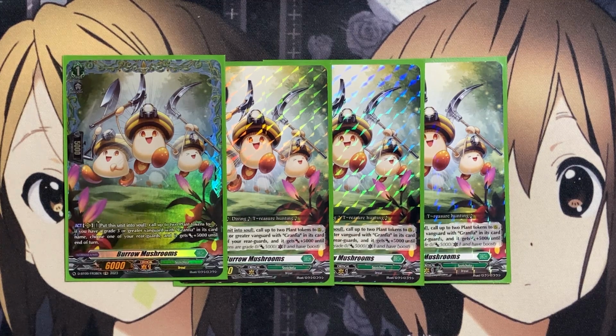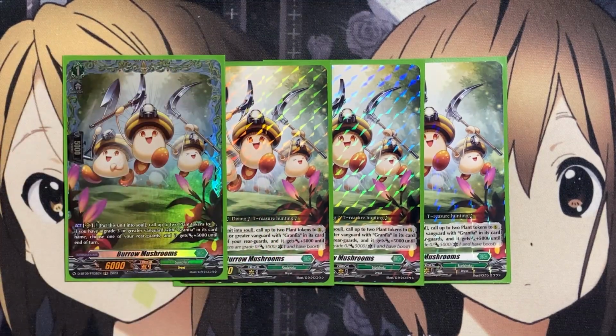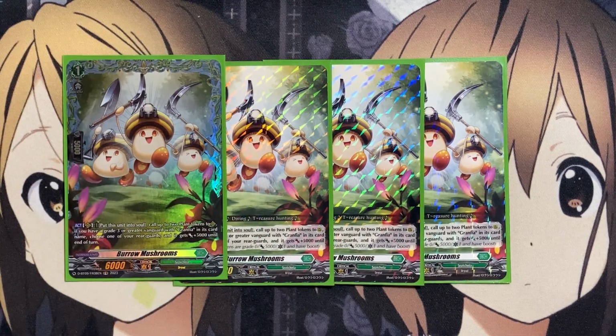If you don't have a booster to that other column, the Ron Orangerine that may be on that column can at least get a plus 5 power, thanks to Burrow Mushroom also providing plus 2 to your other token on the field. So it can attack first and then get the restand power after you use your Granfia's ability to just get rid of some of your plant gauge on the field and then restand that unit.